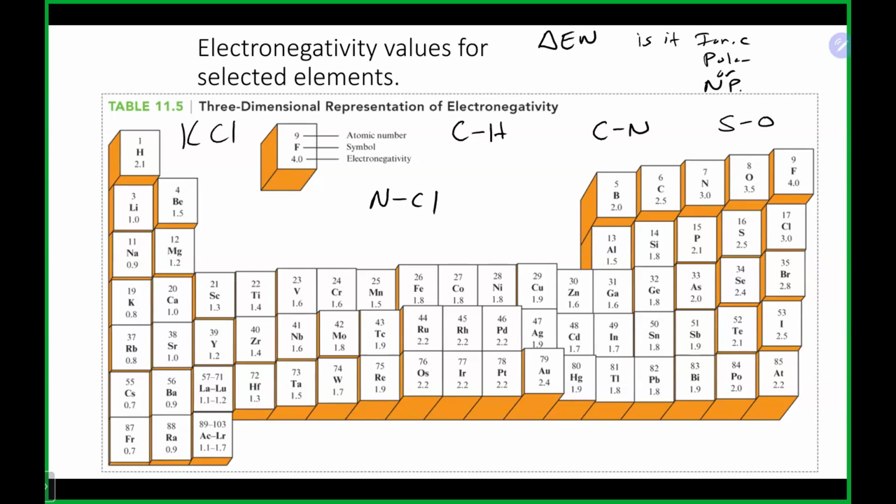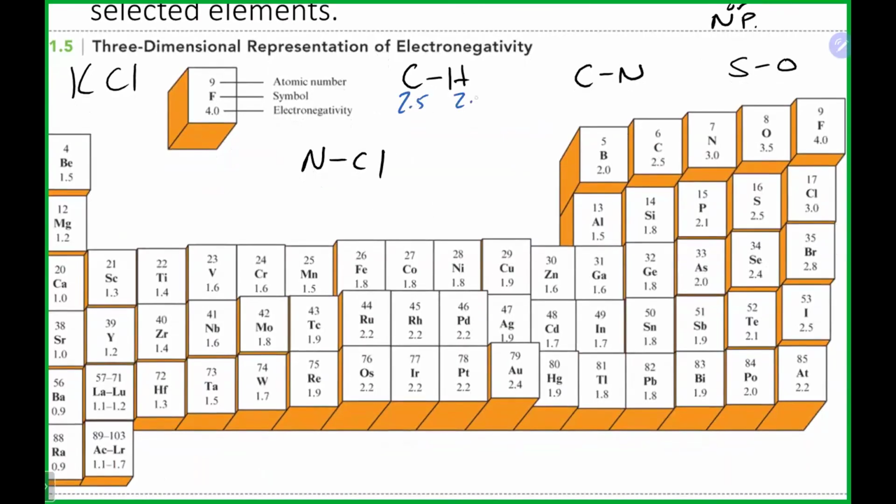And for any polar one, 0.5. Carbon is 2.5 and hydrogen is 2.1. So again, if we do the difference in electronegativity, 2.5 minus 2.1, that's going to give us 0.4. And 0.4 is the upper limit for nonpolar. The reason for that is pretty much all organic compounds are carbon and hydrogen based, and that bond is nonpolar. A lot of organic compounds are nonpolar, and that's why the limit there is 0.4. So 0.4 is still considered nonpolar. Once again, this is not perfectly equal sharing of electrons, but enough to be considered still equal sharing of electrons in this case.